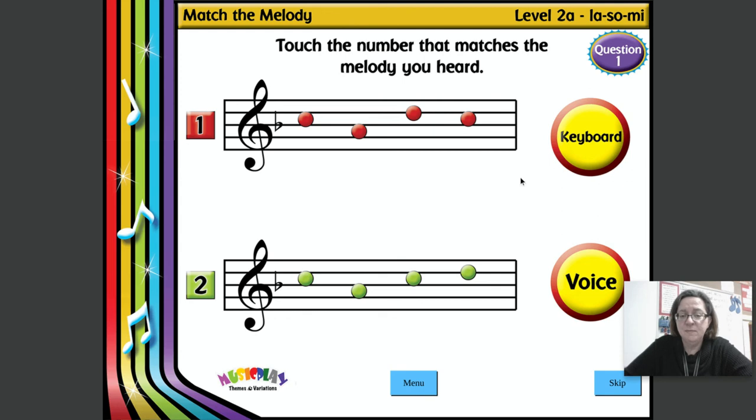So, mi, sol, la. Now, when you listen to her sing it, you can hear her say the names of the notes, and you can hear that she said so for the first note, and she said so for the third note. This one isn't the same first and third note. Listen again. So, mi, sol, la. Okay, so you can tell by the shape of the way the notes move, listening to the voice and the piano, and pick which one you think it is.